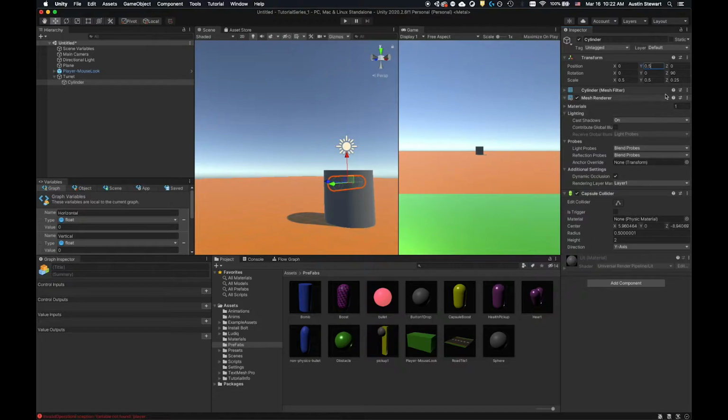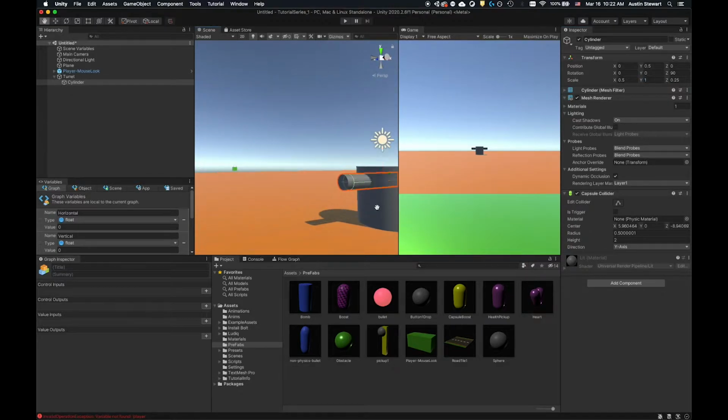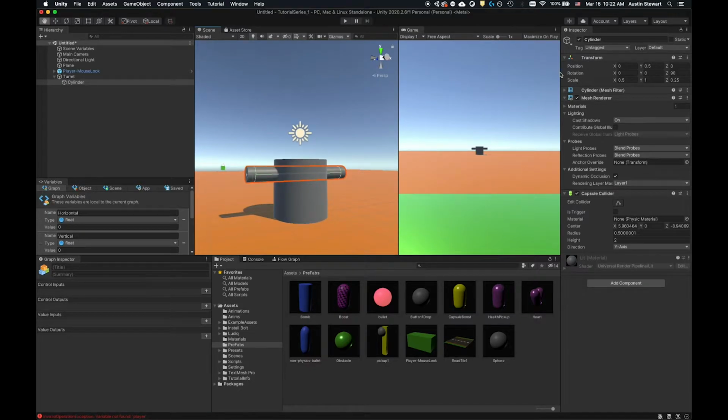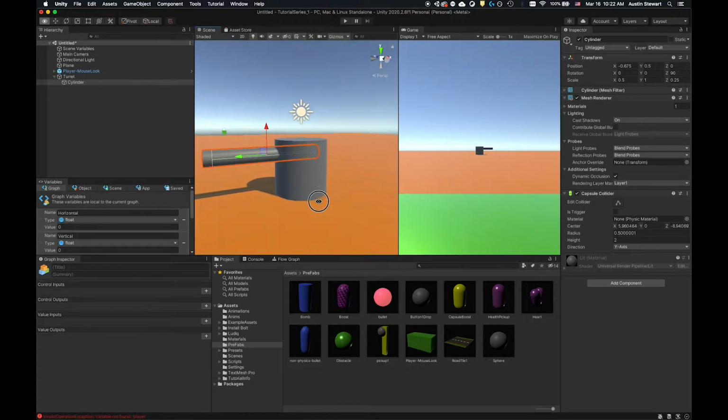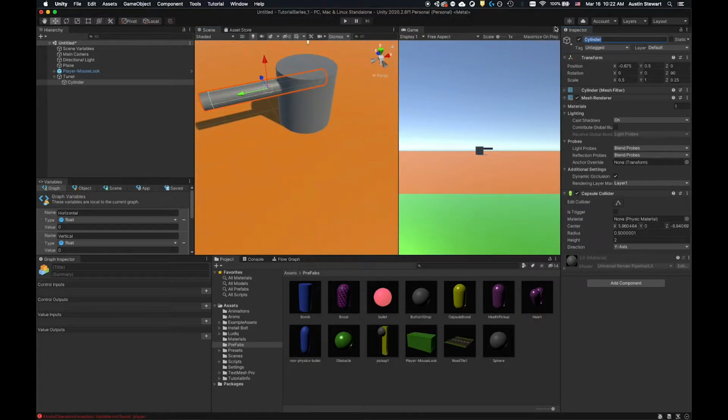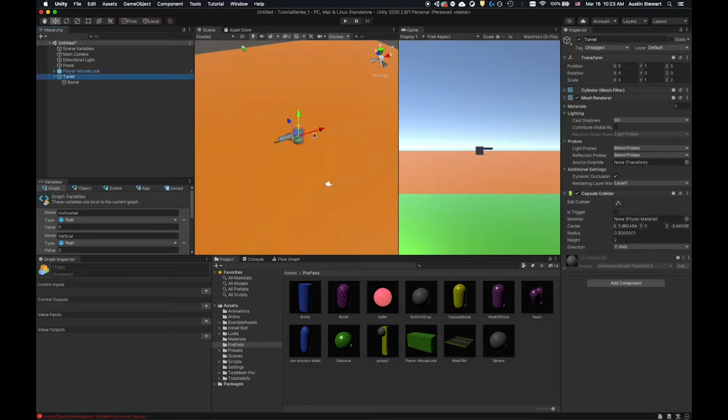Okay, and then I'm going to make my Y length 1 instead of 0.5, and then I'm going to rotate my view a bit and maybe use the hand tool to bring this over. Yeah, so this is really centered right now, so what I would like to do is move it in the, I guess in the Y direction, just a little bit so the barrel kind of sticks out on one side longer than the other. Now, the reason we're taking the time to do this, and let's go ahead and name this barrel, is that having this object be able to essentially point is going to be huge. It just makes our life so much easier when we're working on this.